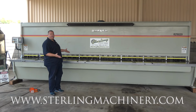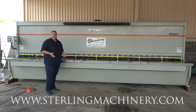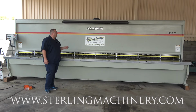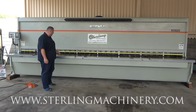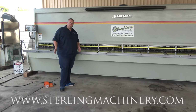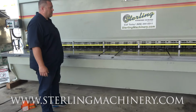Today, look at this monster machine. It's just about as big as we get over here. It's a 20-foot by quarter-inch mild steel. This is a nice clean Accurshear year 2000 ball transfer table. We've got the supports and the square arm to go with it as well. You can see everything's in just excellent condition.